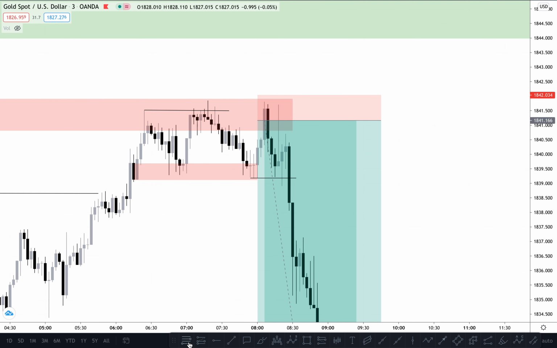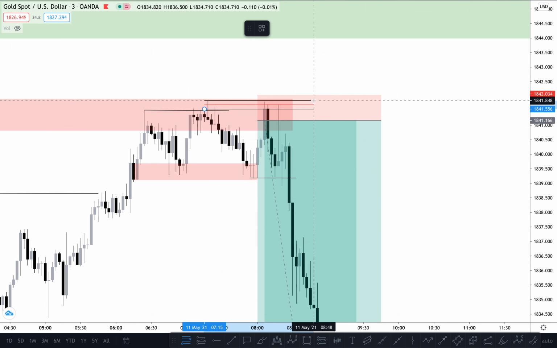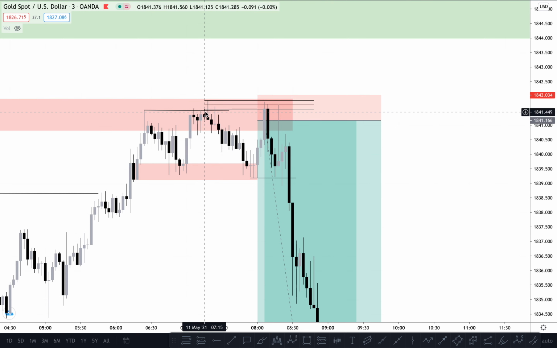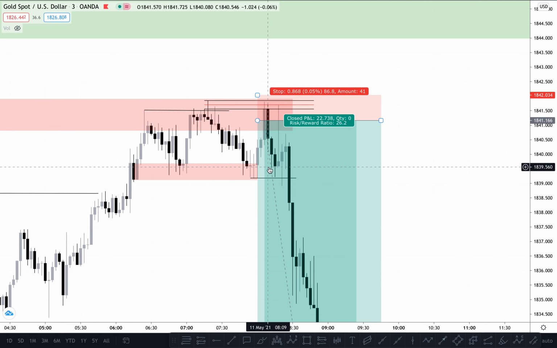So what you're supposed to do here, do you see this week was being engulfed by the other week? So this one could be your perfect entry. You see, this week was being engulfed by the other weeks. So already it shows that here is a level of supply. Then market gets there, touches, returns again back to the same zone to touch for the second time. People who are rushing to put their stop loss at the entry because they see market drop, they come back and take them out.